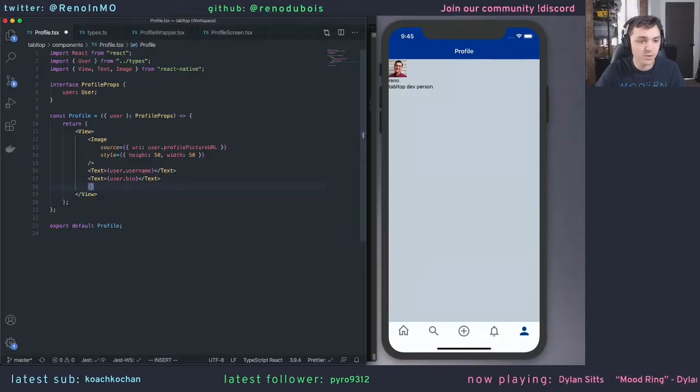So we'll do a little conditional here. If user.followers, then we go ahead and return text, followers, and again, this is not styled or anything, and this is pretty bad, so user.followers.length.